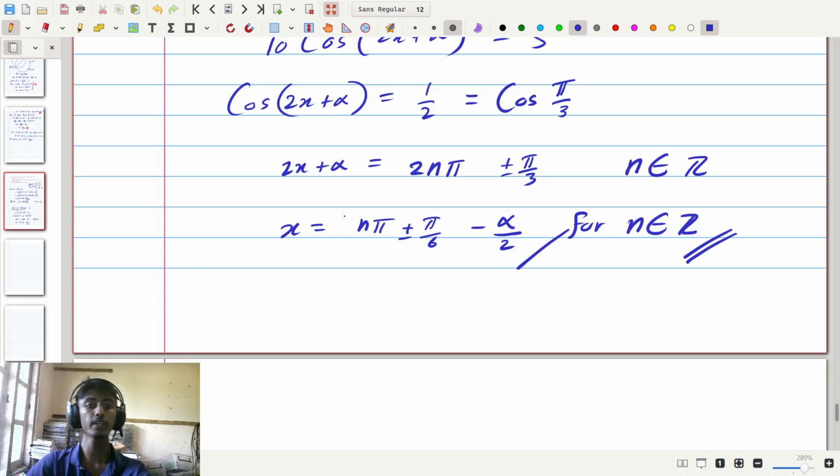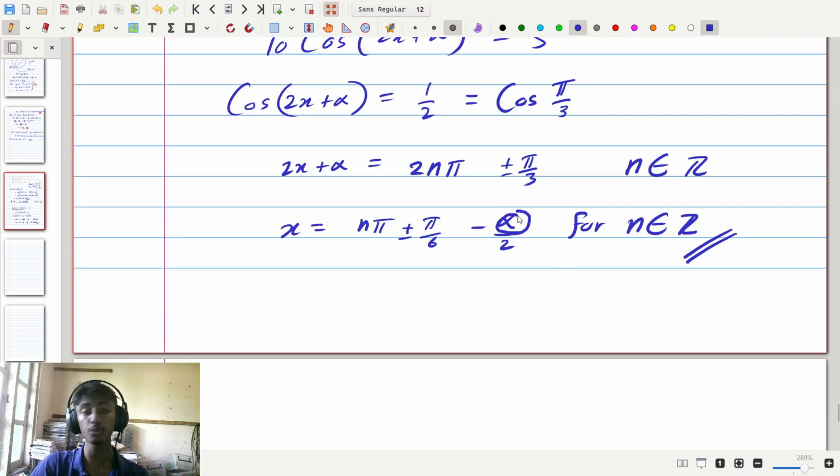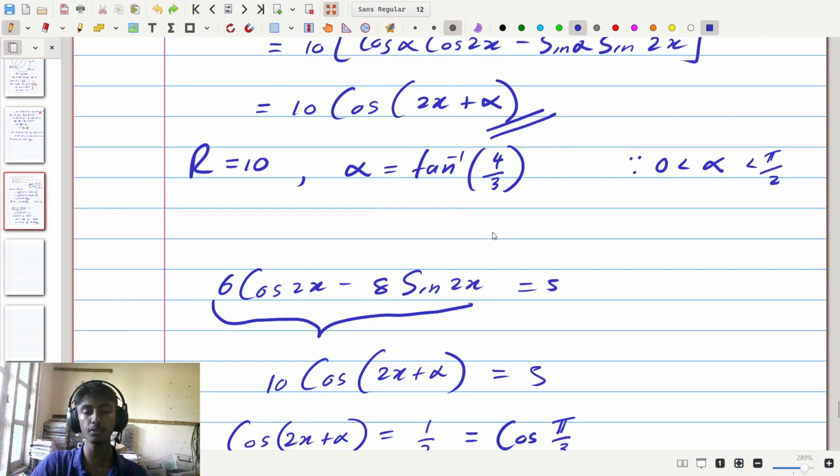So with that, we can conclude our answer here, and by the way, you don't need to substitute in the value of alpha as tan inverse of 4 over 3. Since we've already established that up here, you can use that value and we don't have to substitute it in here. Of course, if you substitute, you're not wrong, but it's much easier to just write alpha instead of the tan inverse of 4 over 3.